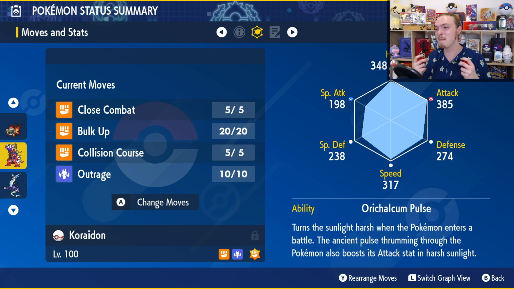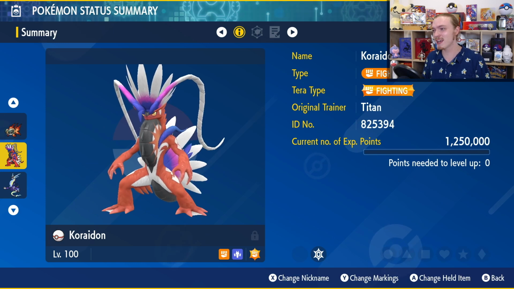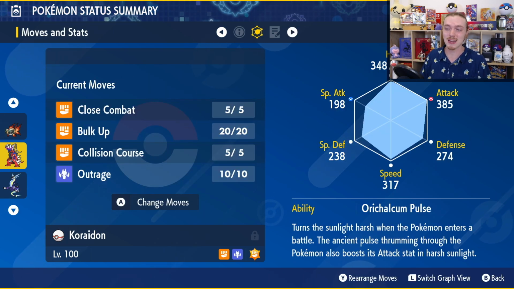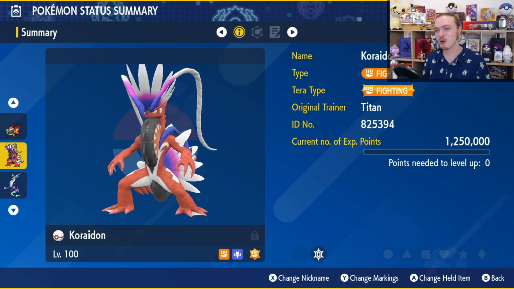Definitely can be a menace when it comes to battling as well because of its abilities, because of its moves. It's a solid dragon fighting type. It gets to learn Outrage, which is probably its best attack for dragon type specifically. Close Combat as well is another good one to have on it, but oh my gosh, such a cool Pokemon.